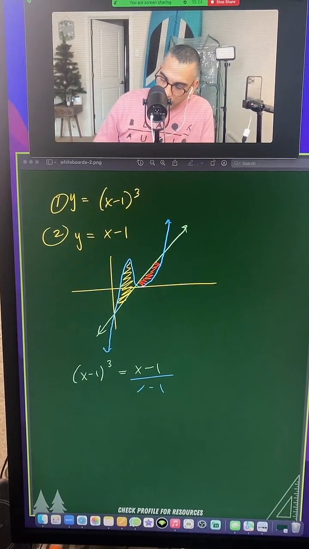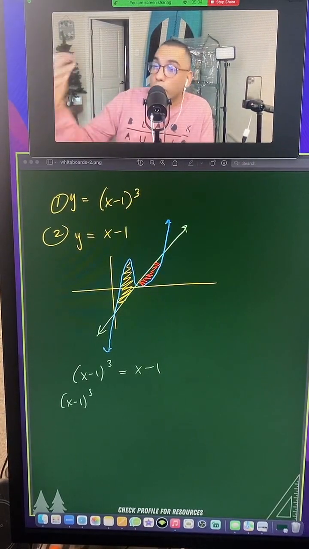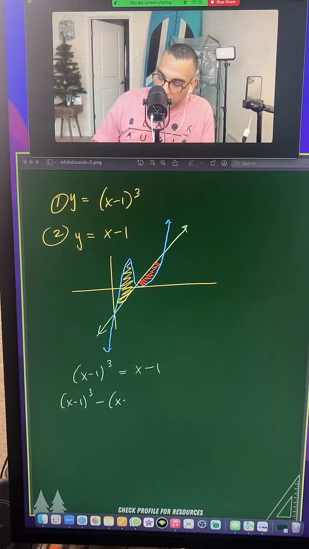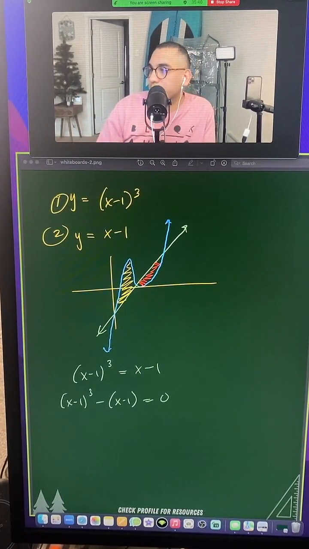Okay, let's go ahead and bring the x minus 1 to the other side. I was hoping that someone could give us pointers. I didn't want to foil this entire thing out, but check this out, guys. I just subtracted the x minus 1 to the other side. Okay, John White Sox, I'll look at that in a second, okay?